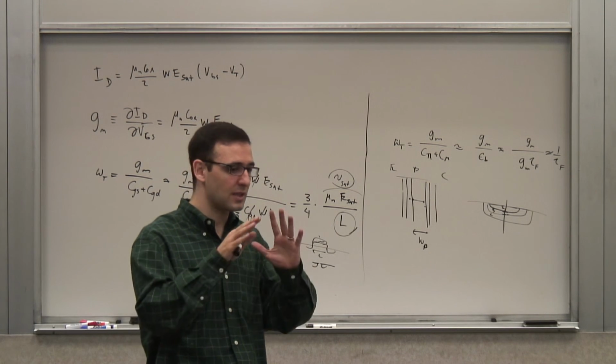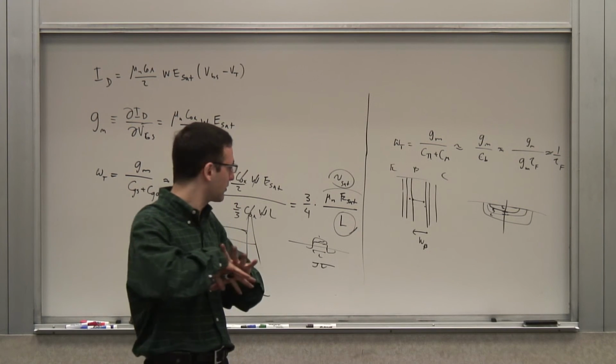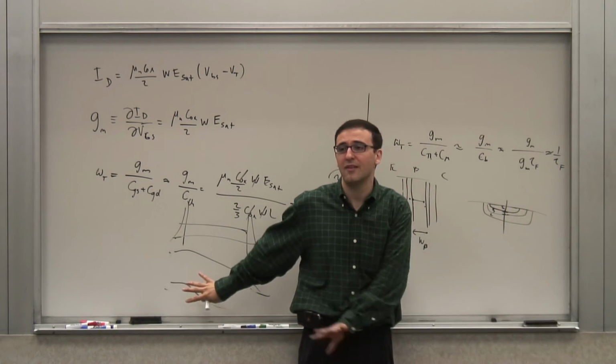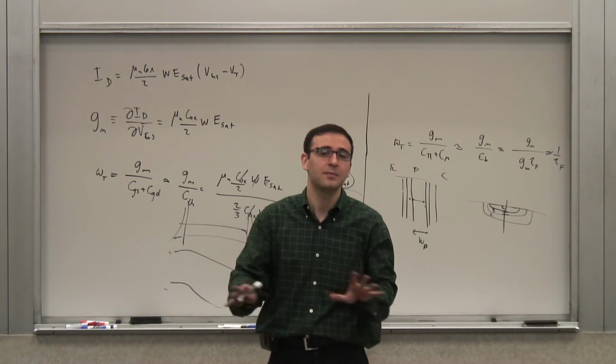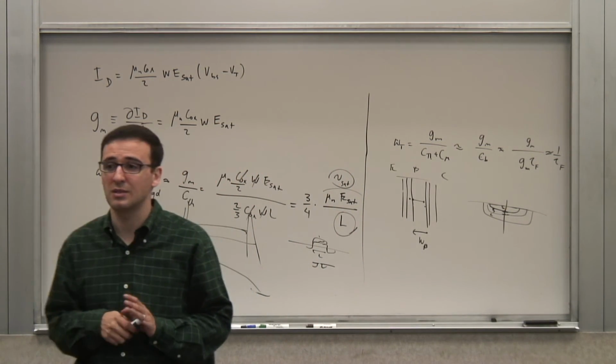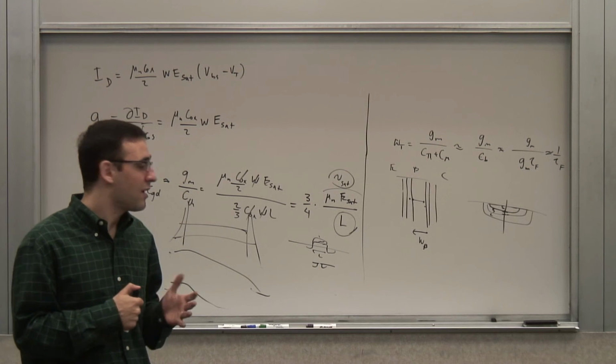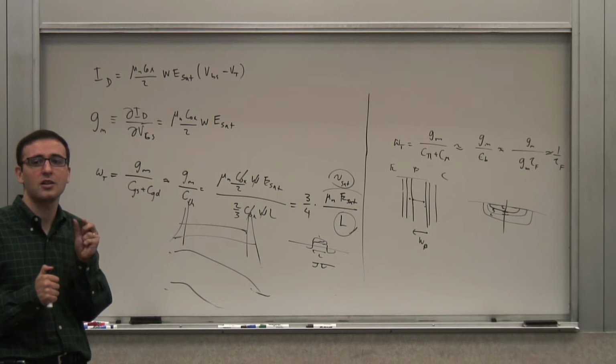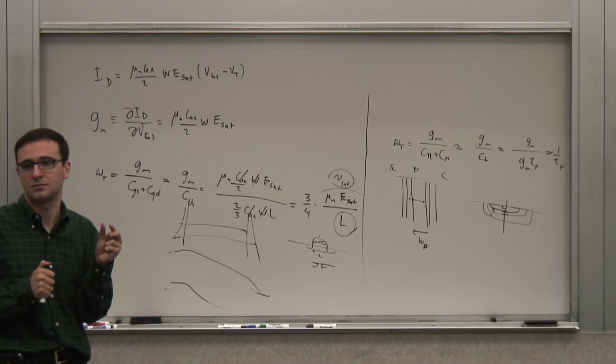10, 15 years ago, there were certain frequencies that were kind of the range of the bipolar that MOSFETs could never go to. Nowadays, we're talking about millimeter wave circuits in MOSFETs, CMOS. And that's basically because of the fact that you can make these transistors smaller and smaller. It's a technological achievement.